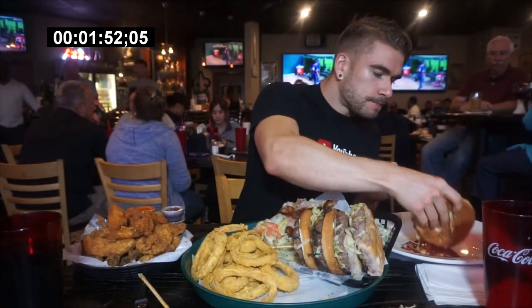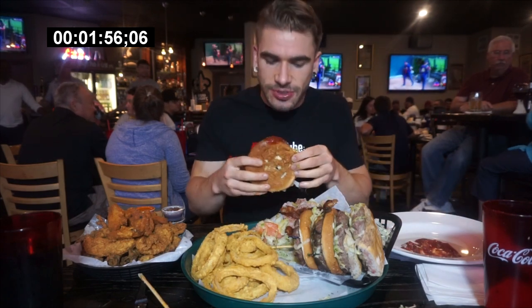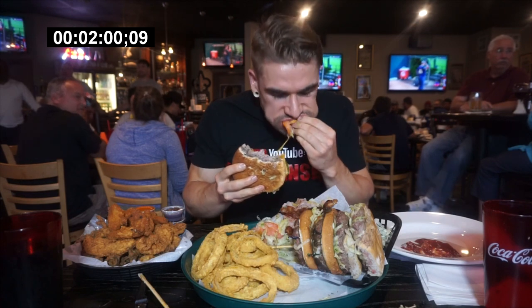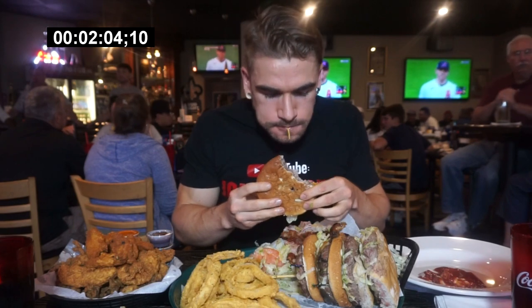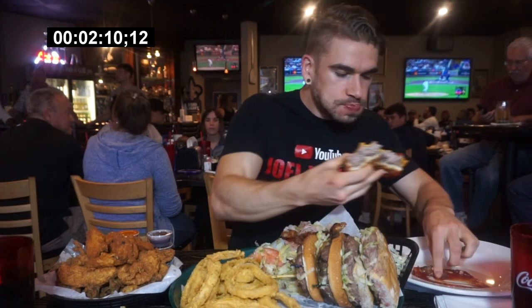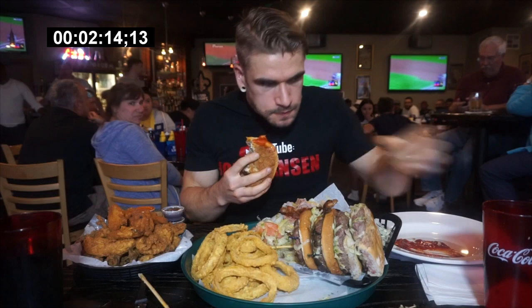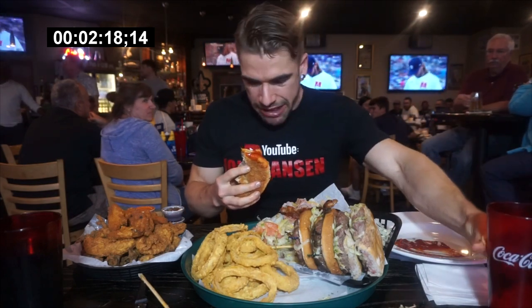So here we are doing their massive burger challenge. It had the five of their standard burgers, then the sixth, which I'll call it like a po' boy. It was a po' boy, but it was burger patties on it. So it's kind of like a burger slash po' boy, beef po' boy, arguably you could say. So overall, I'm going to call it six-ish burgers, but the po' boy had two patties, so a total of seven patties. So six burgers, seven patties, plus the large order of the hand-breaded onion rings.